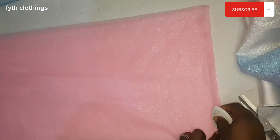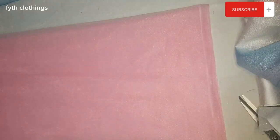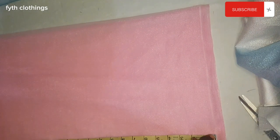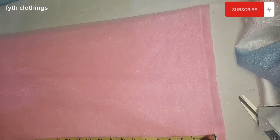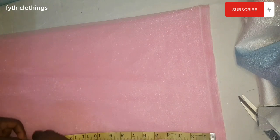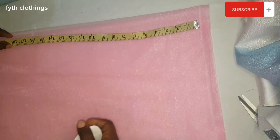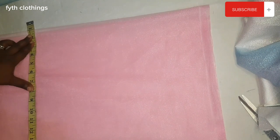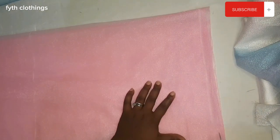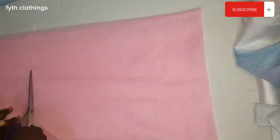Okay, so for the net, this is my starting point line that I'm marking here. And what I'll be cutting for the net is 60 inches. You know, for the main fabric, it's 17 inches, so I'm going to minus 1 inch from it. You can also minus 2 inches from it, depending on how long you want the net to be. And the net I'm going to be cutting is in three places. So this is the first marking that I'm doing, 16 inches. Then I'll connect the points together. Then use this point to measure the second 16 inches, then likewise for the third one. So now I'm done measuring them out, then cutting is the next thing that I'm doing.